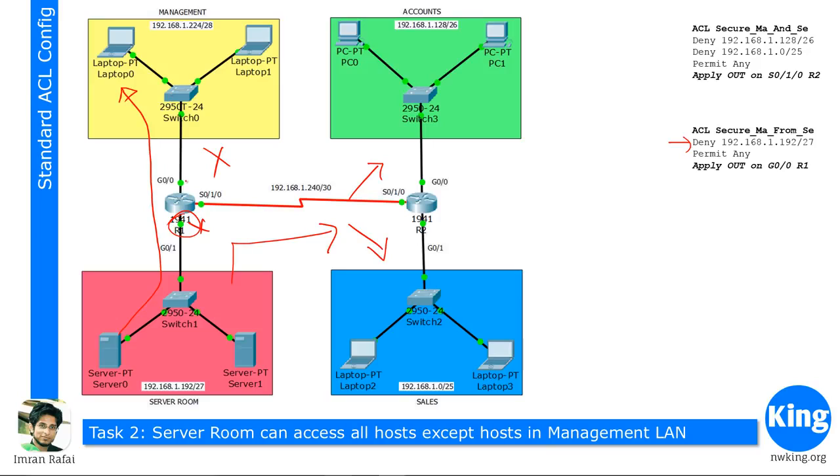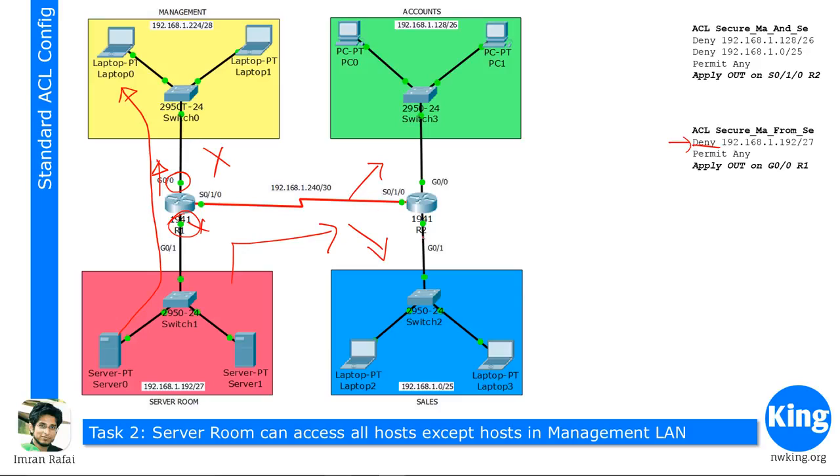So the ideal place that we have to put this access list is G0/0 in the outbound direction, right? So don't get confused with the direction. It's just a matter of data flow. In this case, we know the data is flowing like this. So the only way the traffic would get interpreted is in this interface in the outbound direction. The traffic is going to come to this interface, and it sees that your source IP address is 192.168.192, which is matching my ACL. So I'm going to deny because that's the action given here.